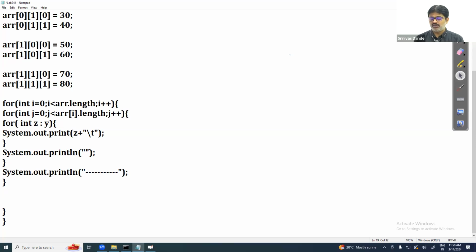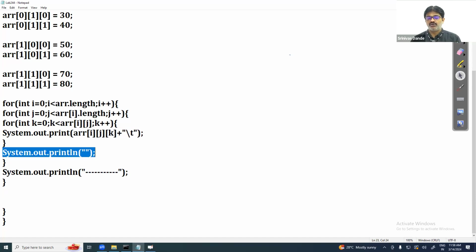We need one more also: for int k equals 0, k less than ARR of i, j dot length, because ARR of i, j only contains the address of a 1D array, and k plus plus. So here we have to get it as ARR of i, j, k. The remaining structure stays the same.